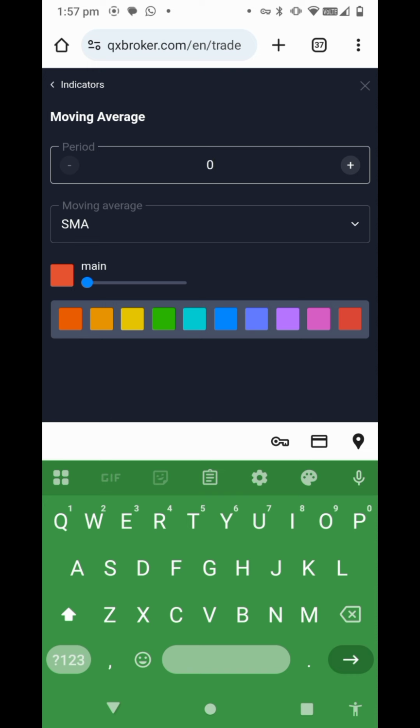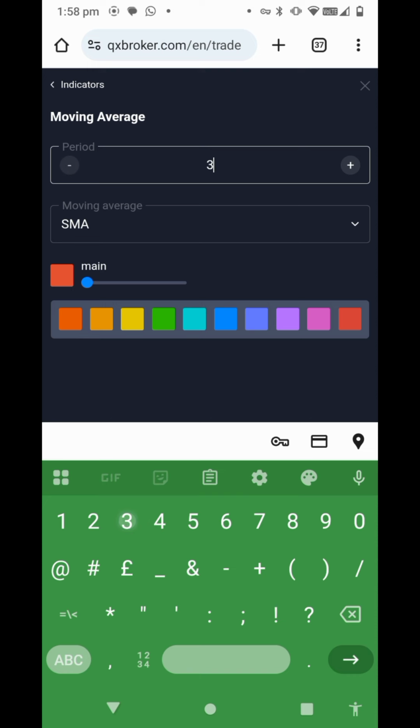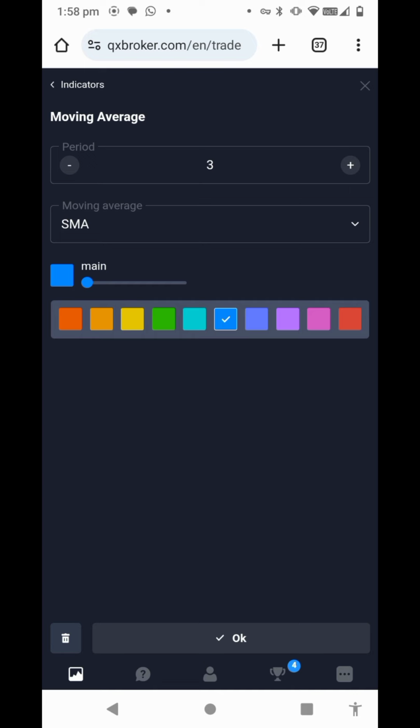Then the color now should be blue. Let the color be blue, and then increase it a little like this, and then click OK.